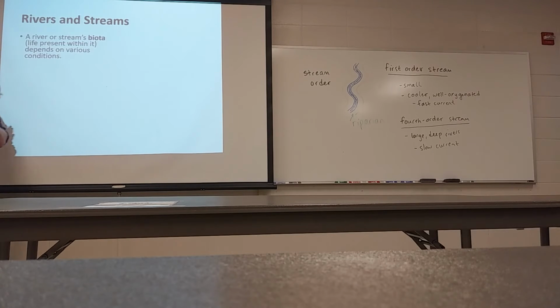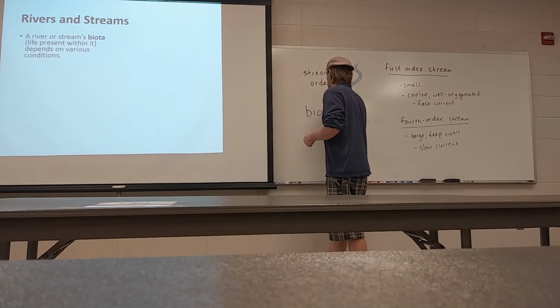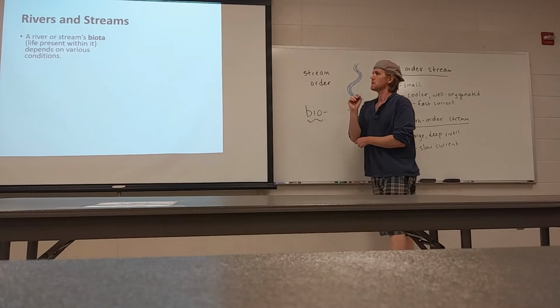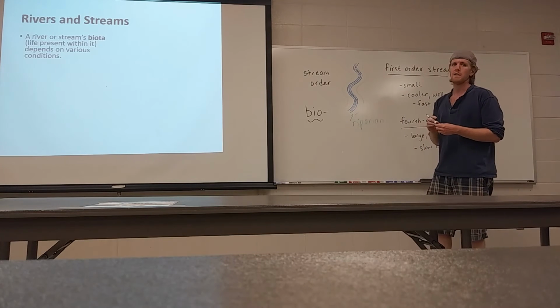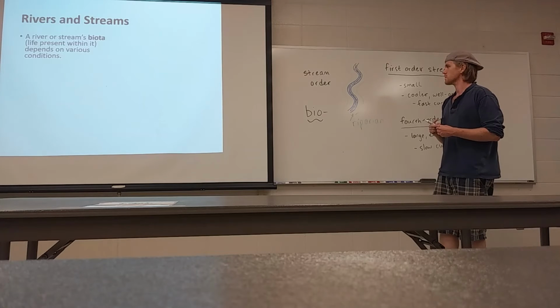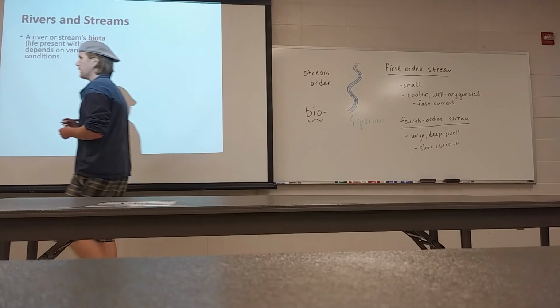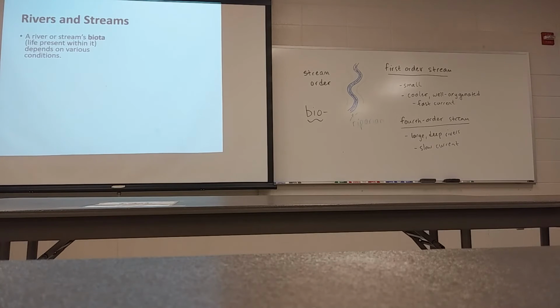Alright, a word to know is biota. Bio is a word that means life. So biota means what life is present in a particular area. And so for rivers and streams, when we're talking about the life that is in them, it really depends on the conditions of that particular river or stream.